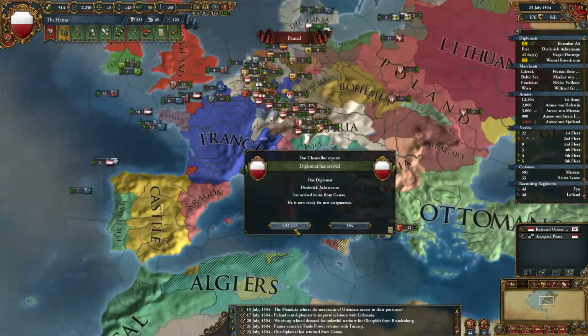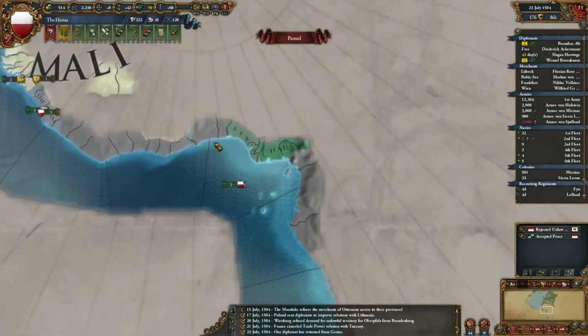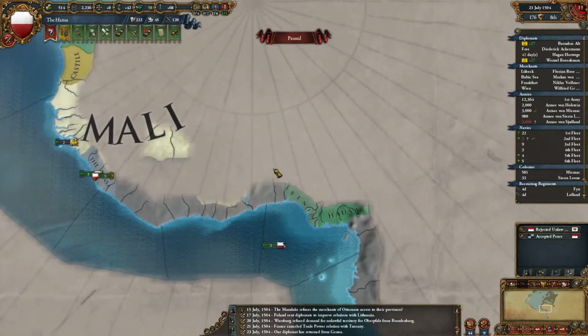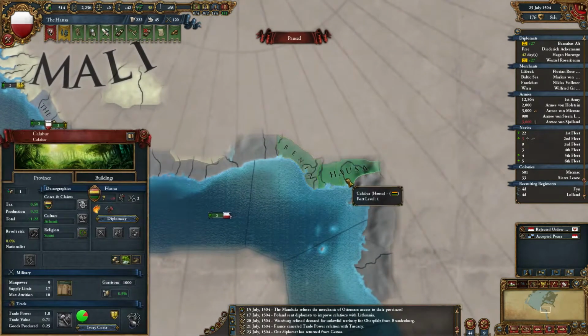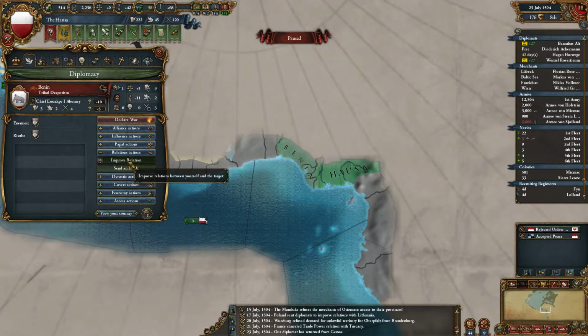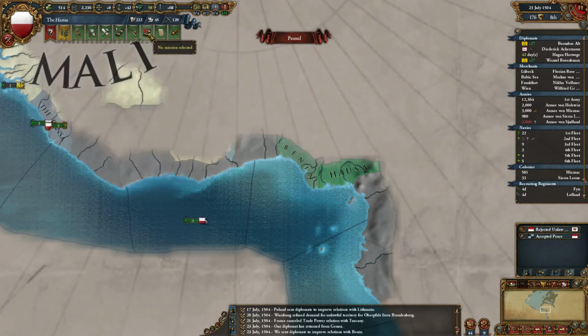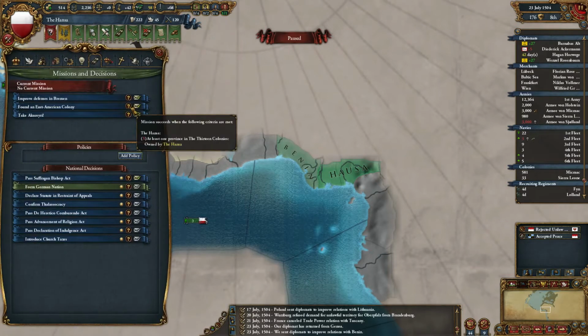Right, diplomat's back. So I'm going to stick this diplomat. Now I'm going to be causing a lot of aggressive expansion down here, and I want to conquer these relatively soon as well. So I'm going to improve relations down here, I think. So improve relations there. So any decent missions. Found an East American colony. I do actually want to do that. That would give me some nice bonuses.